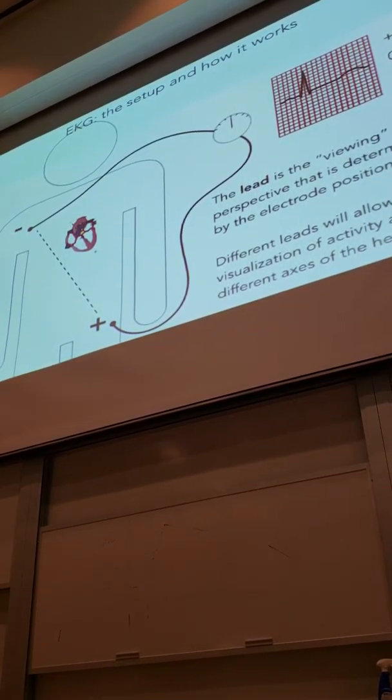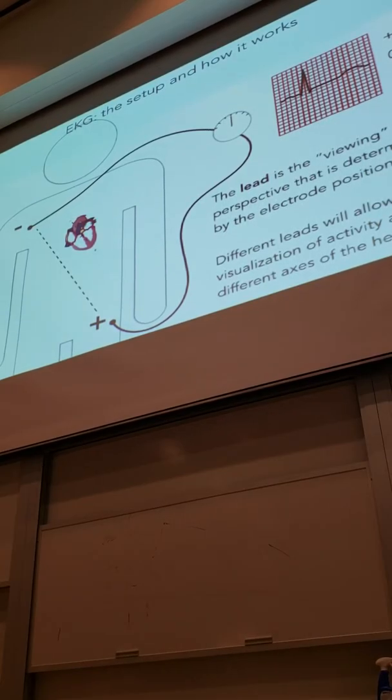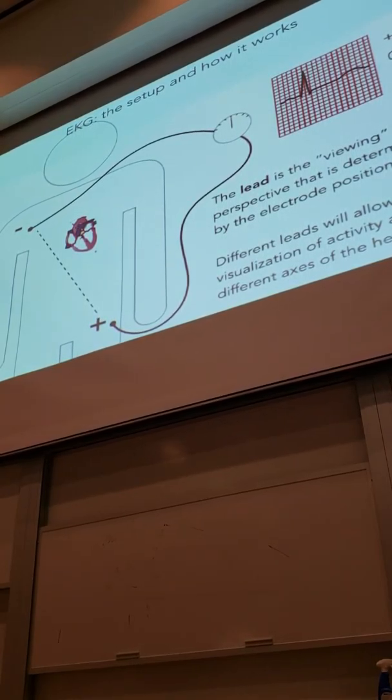Okay, with those principles in mind, let's talk about what happens here in the heart. And you guys in the lab, you're going to get more exposure to this, but this is sort of a get up to speed on EKG. All right, so what do we call this axis that we're looking down, this little dotted line here? We call this a lead. Okay, so an EKG lead is a particular viewing perspective. There's lots of different leads we could use.